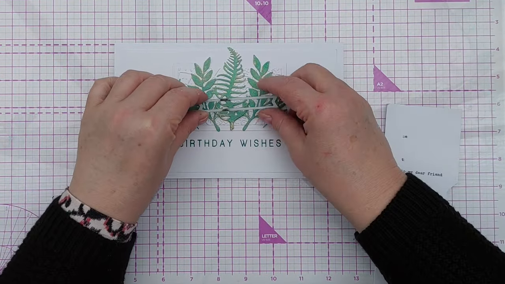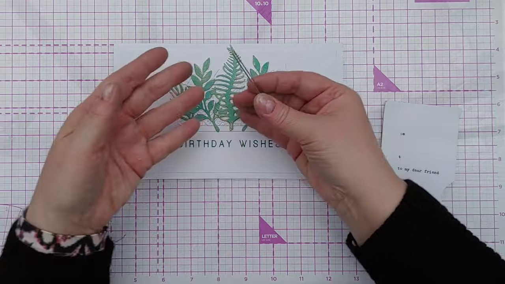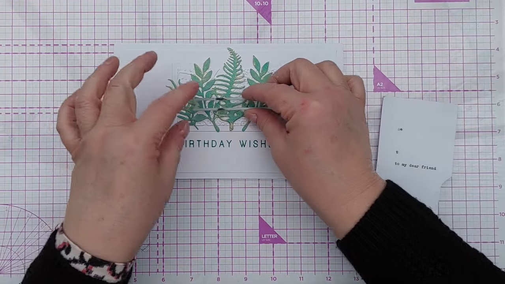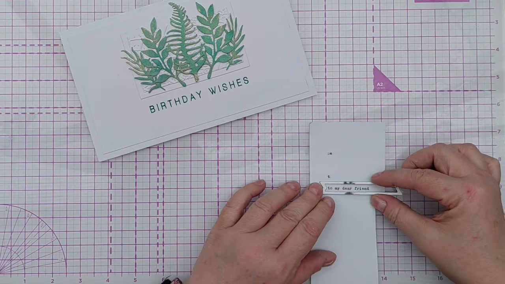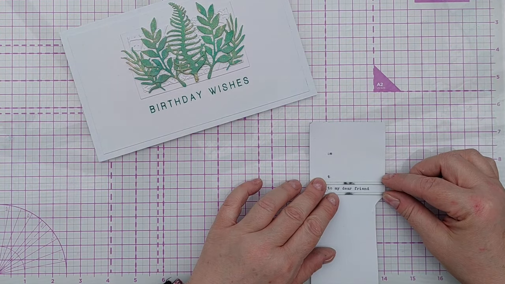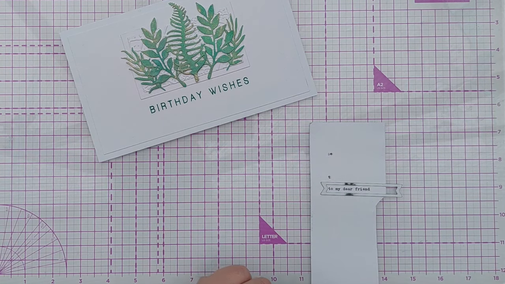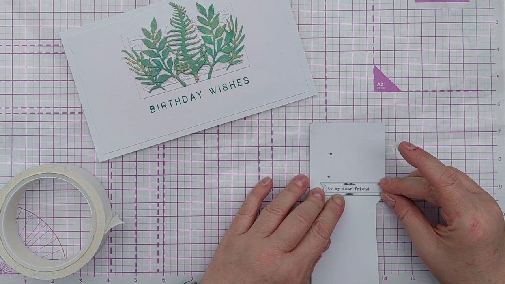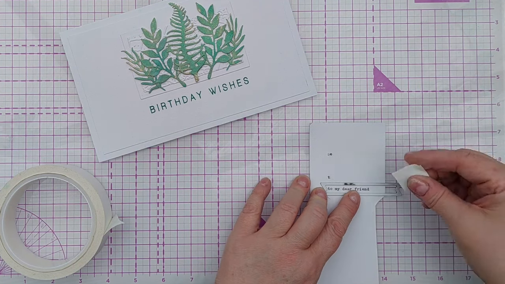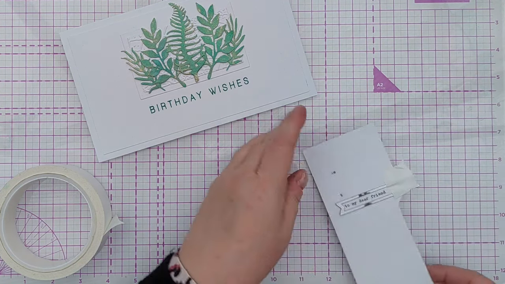I want to add a little banner over here just to bring a bit of the white and to bind everything together. I've got this stitch banner die and it's a bit long for what I want so I'm going to do the old trick of partial die cutting. Just grab a bit of low tack tape and line that up exactly where I want it.